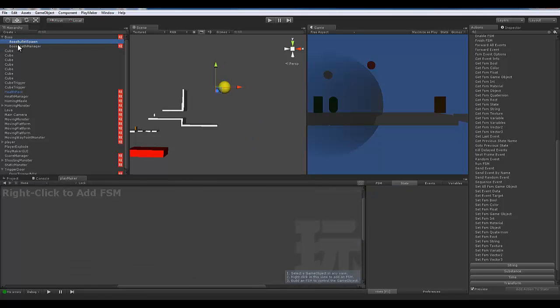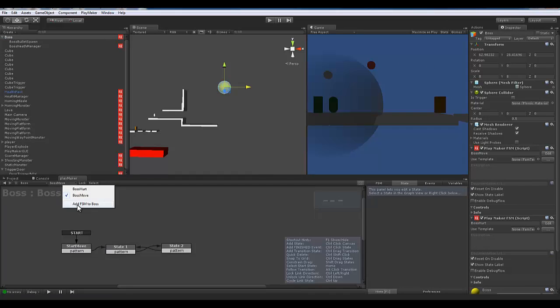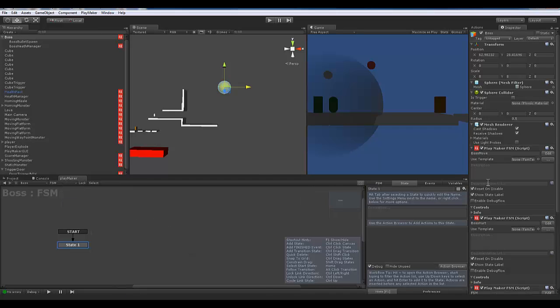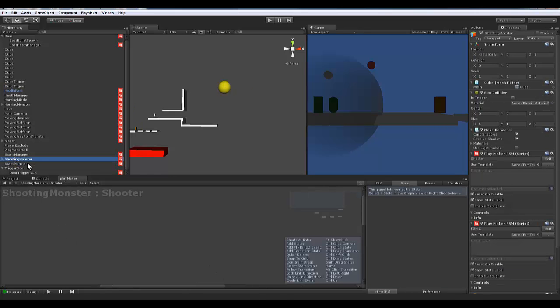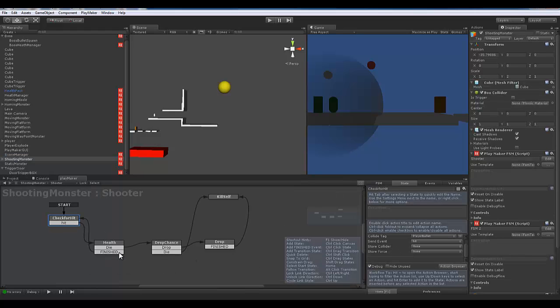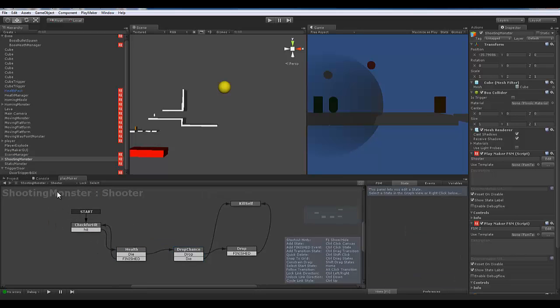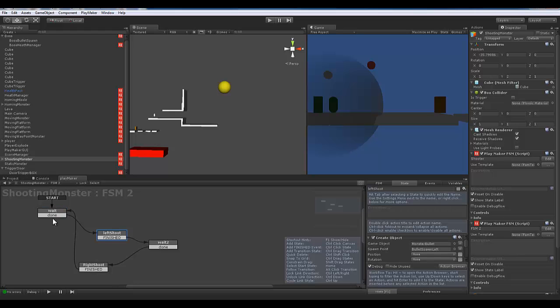The first thing we need to have happen is we need to give the boss a shoot script. So let's add an FSM to boss, and we've got boss move, we have boss die, and now we need to have boss shoot. The boss shoot is going to work almost exactly like our shooting monster did, the shooter. We want this one here, where we basically just have a wait and then a left shoot, and then a wait and then a left shoot.